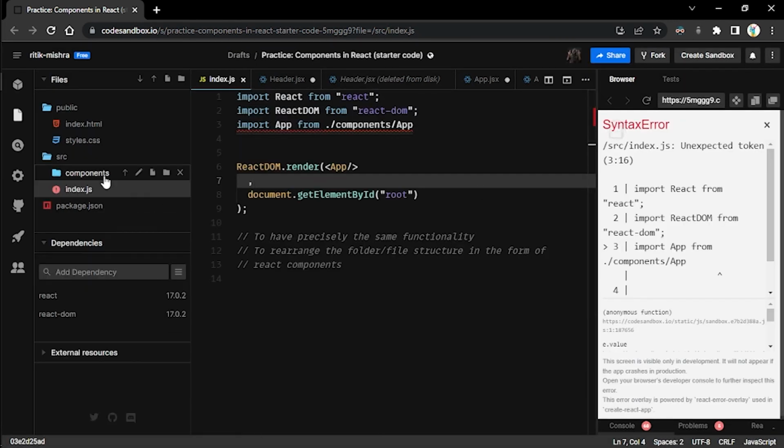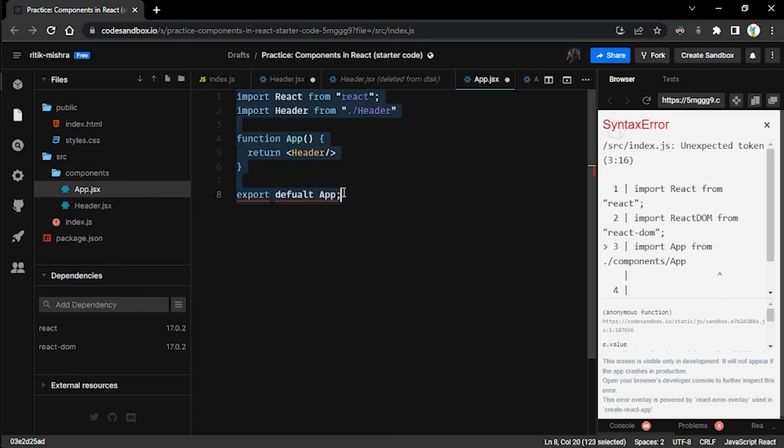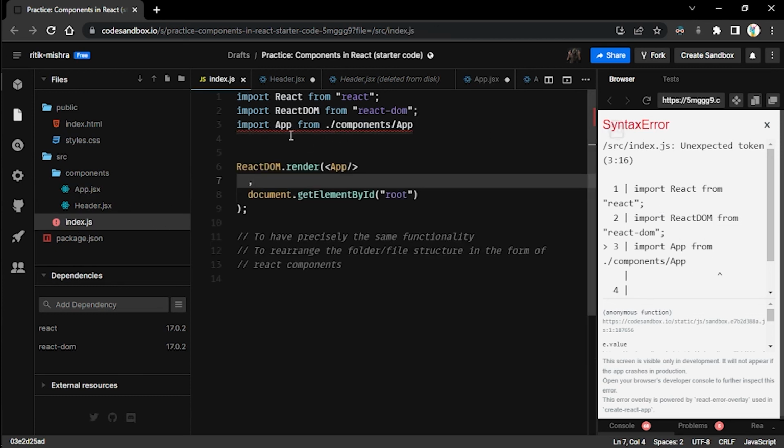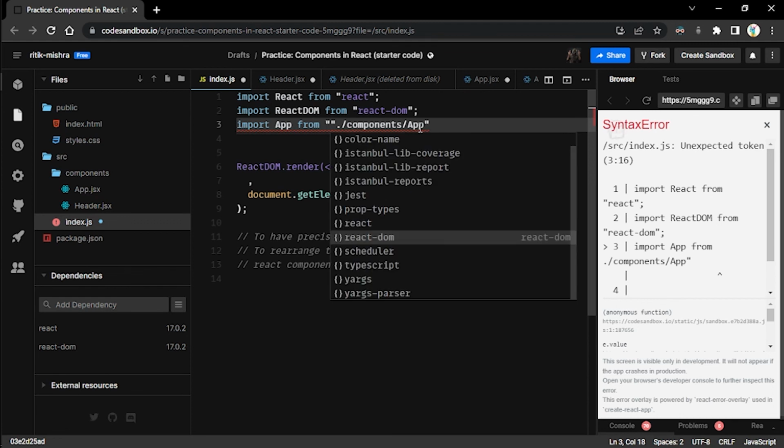Now we have index.js and the components folder at the same level. Okay, we have an app right here, and we are returning a header function. Import React from React, import header from header. Okay, it is talking about index.js. We forgot to put this under quotations, I think.